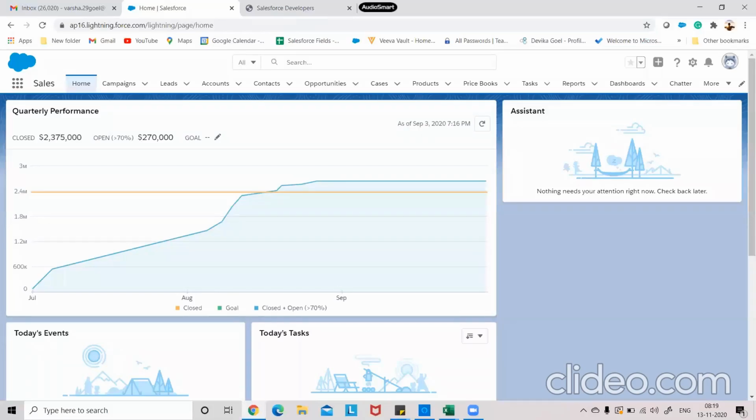I have a question. What is the difference between Trailhead and the exam? I mean, the exam is going to be about Trailhead, right? No, the exam is not about trailheads.